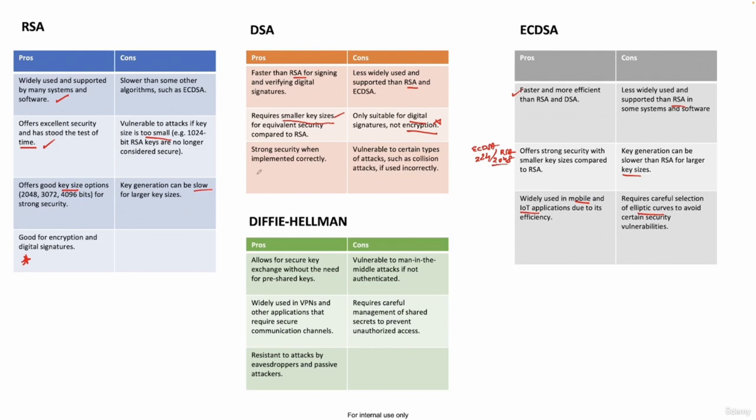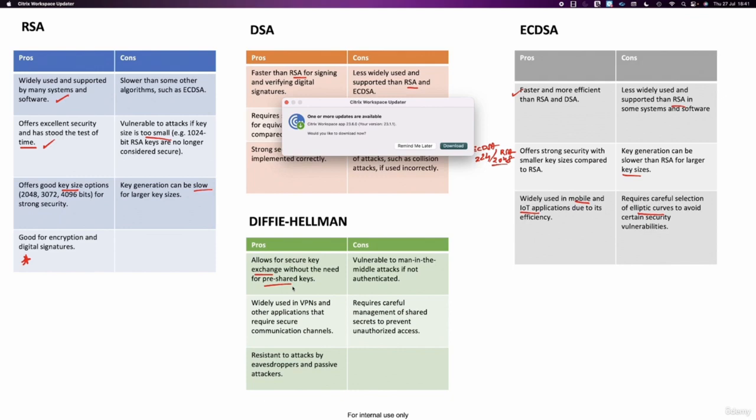So Diffie-Hellman actually allows for secure key exchange. You might remember the video where we did the colors, right? You were sending the colors to each other, right? The main criterion was that you need to send across the key, but the hacker shouldn't be able to know which key you are sending. So we always used to encrypt the key and then send it across. So it allows for secure key exchange without the need for pre-shared keys. You're not using any pre-shared keys, but you have your own keys. Then you come up with your own secret keys, you apply those, and then you do that, right?